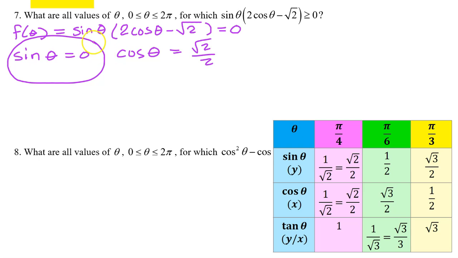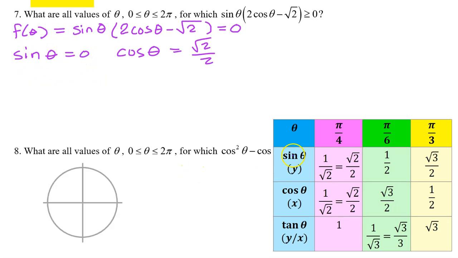For a moment, focus on the first one. We want to find the values of theta that will cause sine theta to equal 0. Sine is the y value on the unit circle, and y values are equal to 0 here and here. So that's at 0 radians and pi radians. But actually, I should include a third solution because 0 and 2 pi are both included in the domain. So the y values are equal to 0 here and here and here. That last one is 2 pi.